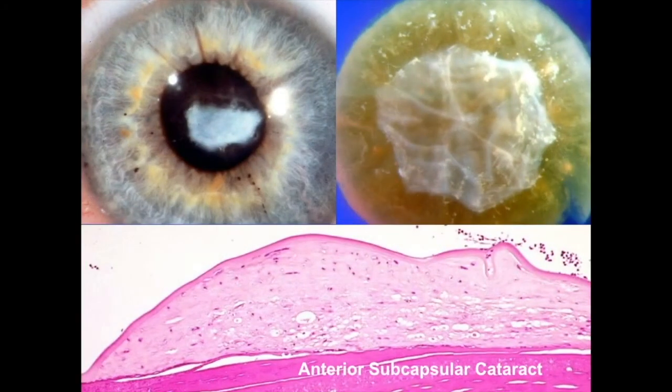We see anterior subcapsular cataracts all the time in the laboratory, but you don't see them clinically that often because they tend to be hidden by posterior synechiae or pupillary membranes that cause their formation. Here's a nice example of an anterior plaque of collagen on the surface of a sclerotic nucleus.